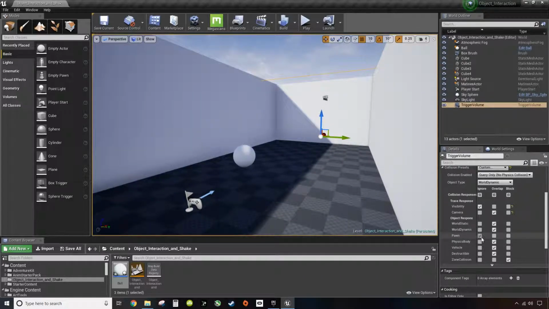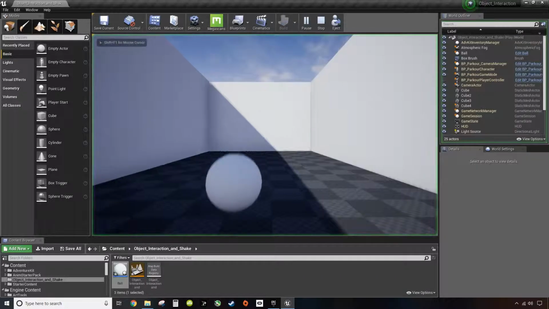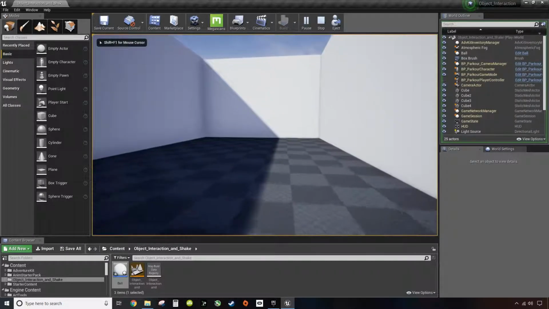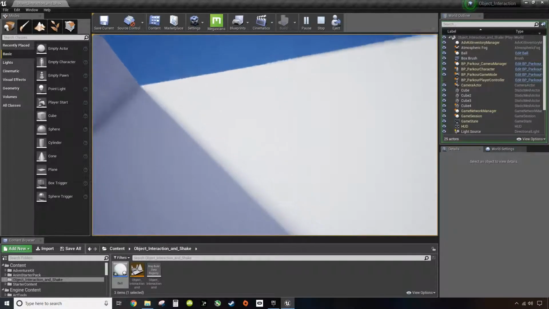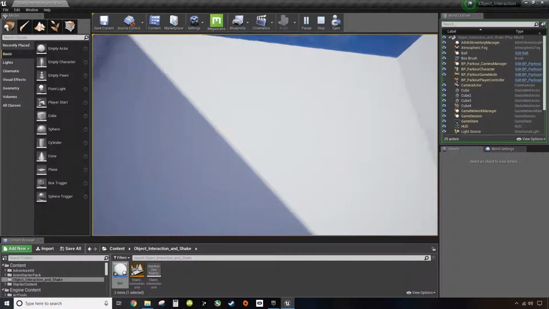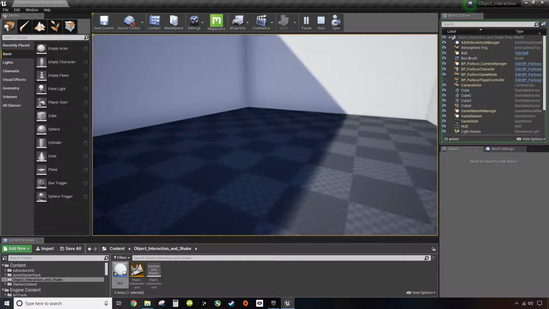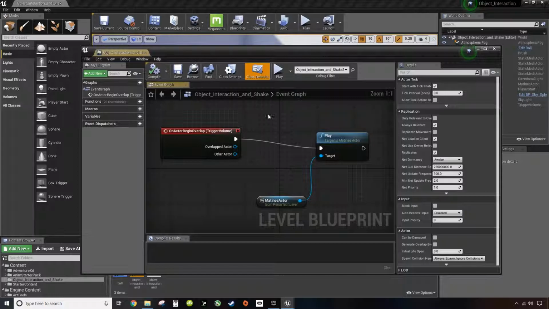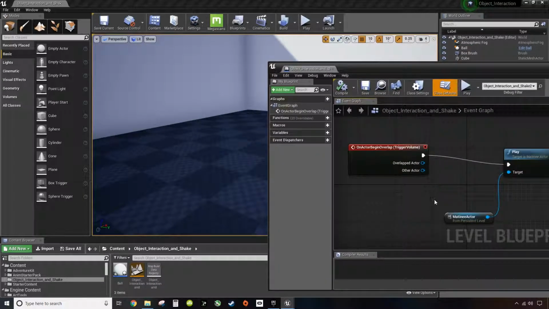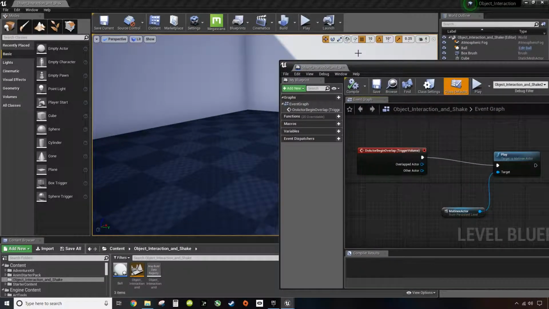So now that that's good, I'll press play, and if I walk over here, you'll notice that the trigger is not activating with me in it. To give you a better representation of this, I'm going to open up my level blueprint, move this over to the side, and press play.